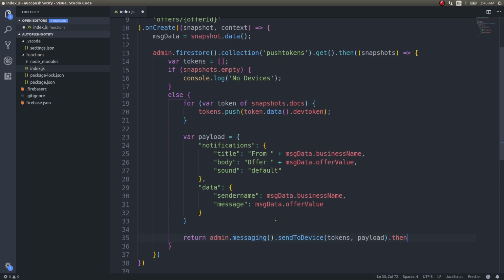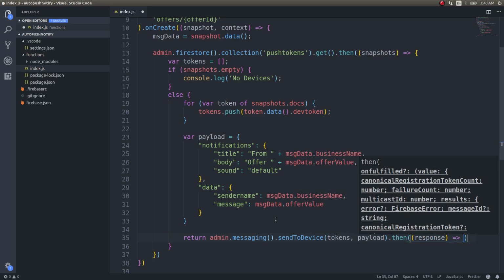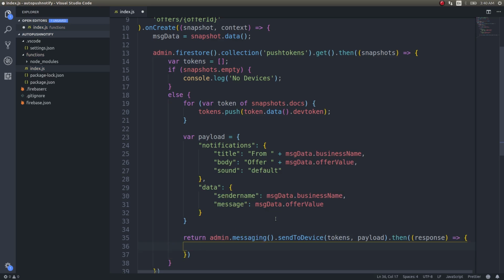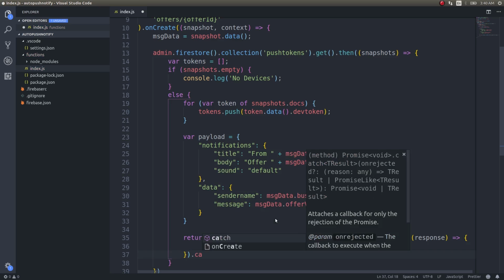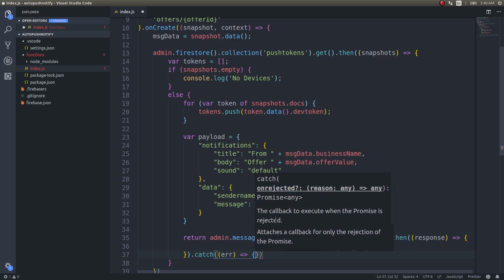Then response, obviously you would need to check the response, and if it's an error, I guess it will come out in the catch, right? You can simply catch the error.